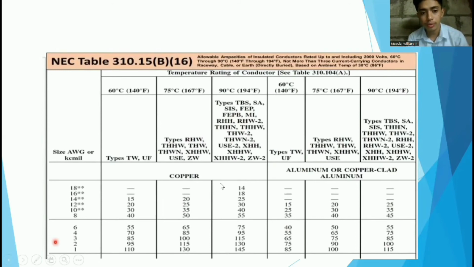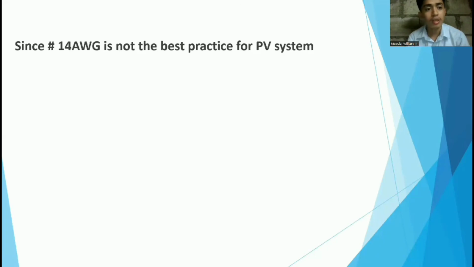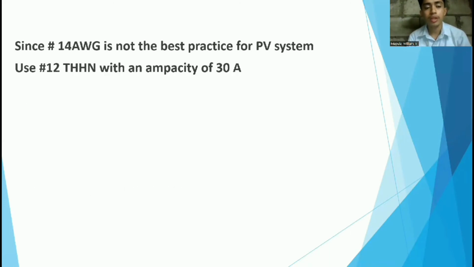Yung current natin is 15.23, pasok naman siya sa number 14 na AWG. Next is, since number 14 AWG is not the best practice for PV system, use number 12 THHN with an ampacity of 30 amperes.